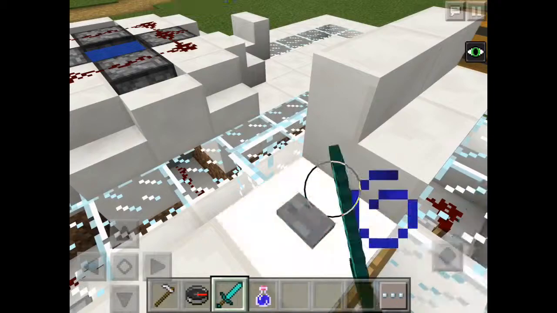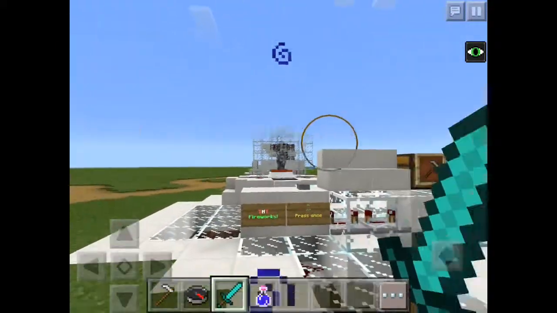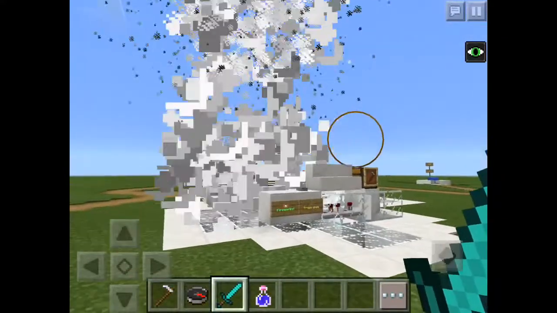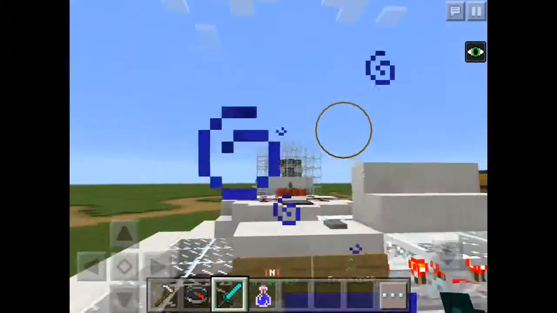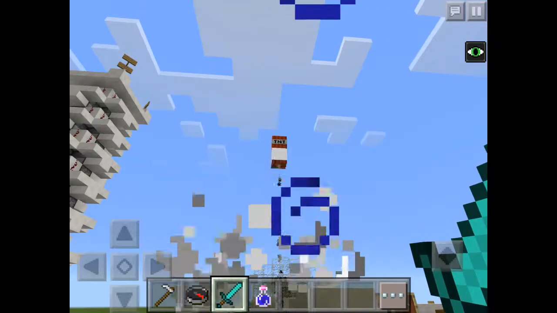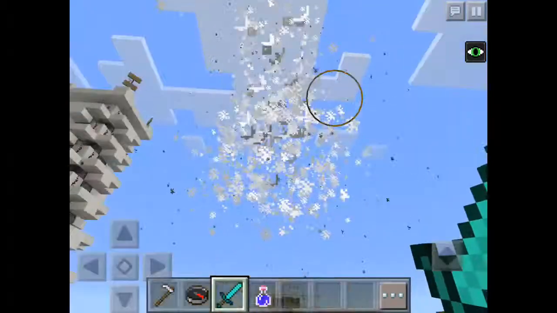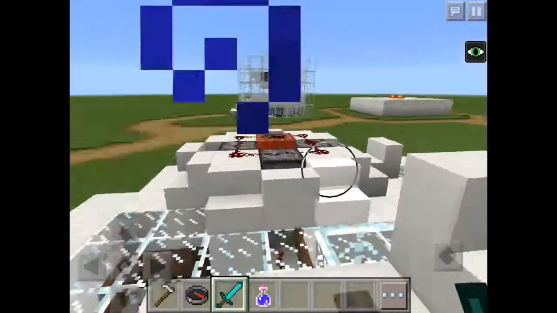Okay, let's see. Oh, don't destroy stuff, don't destroy stuff. Oh no. Oh, awesome, guys! Awesome! Just look at it. It goes over there. And guys, are you looking at it? Awesome! TNT fireworks! Once again, if it works.